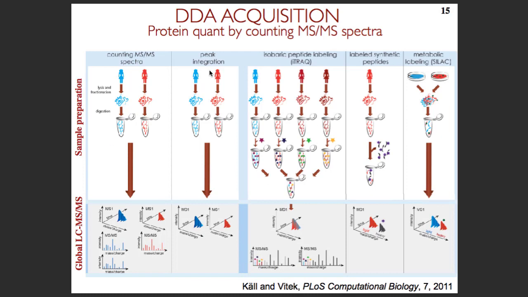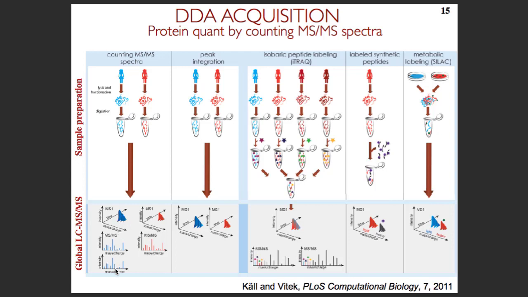So this is an example of different workflows. So far, we spent a lot of time talking about something like that, where we have chromatographic peaks per peptide or per peptide fragment per sample, right? So this is another way, which I hope you're all familiar with, when we have an MS1 peak in the spectra. These peaks are selected for fragmentation.